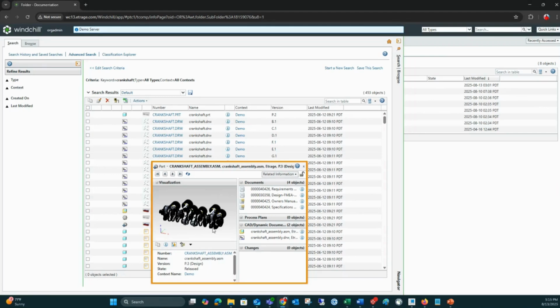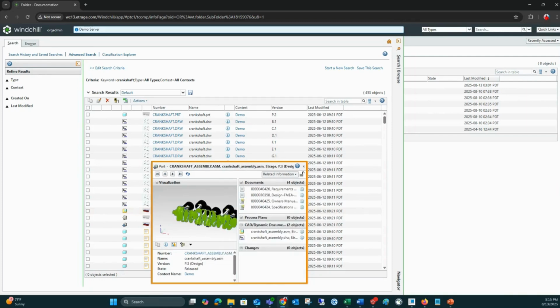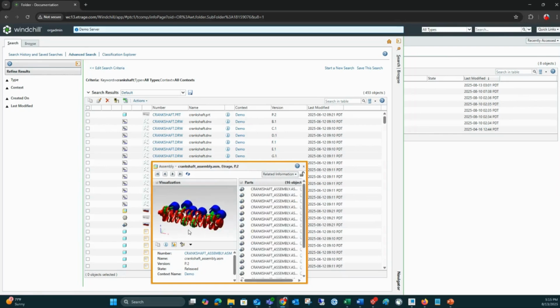So I can see the requirements document, and there's the owner's manual, so the aftermarket data that is linked to this component. And directly from here, I can go to any of this information. Also looking at this, I can see that whenever I need to change this, I need to keep the documents in consideration as well, because they relate to this model over here.